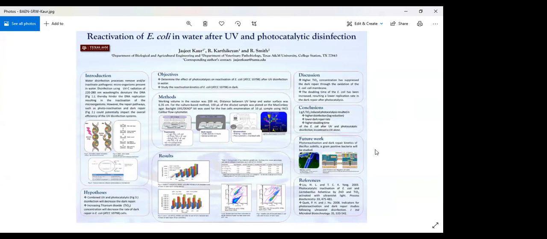Future work basically here can be that you can work on this thing on other pathogenic organisms such as bacillus, other gram-positive bacteria, to check whether this is also feasible for other gram-positive organisms, because while you are disinfecting water for drinking purposes, you have n number of organisms. This is the study on only one of them. So further work or future work can be done on this.